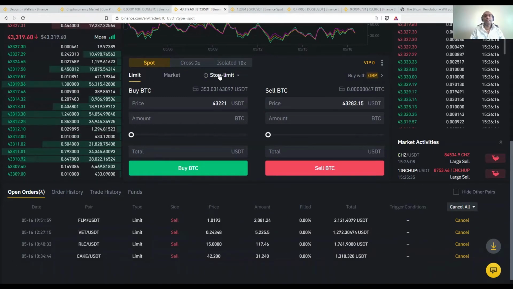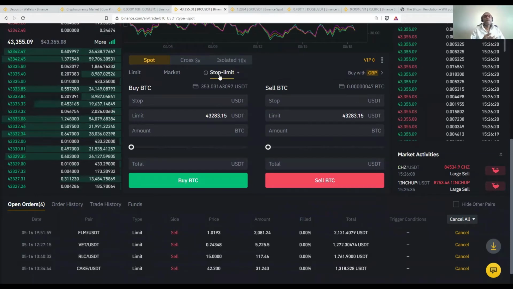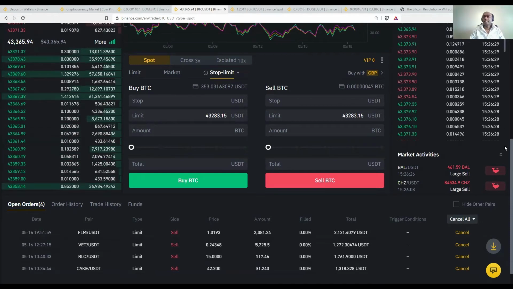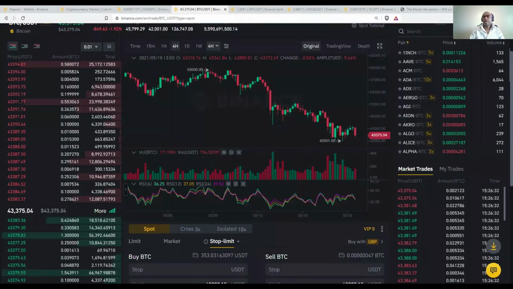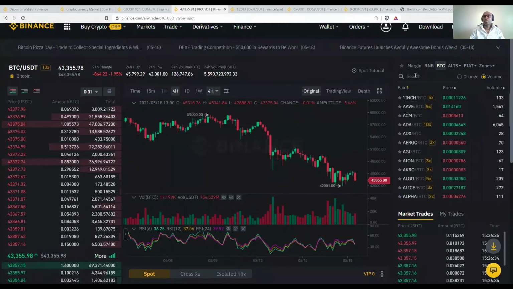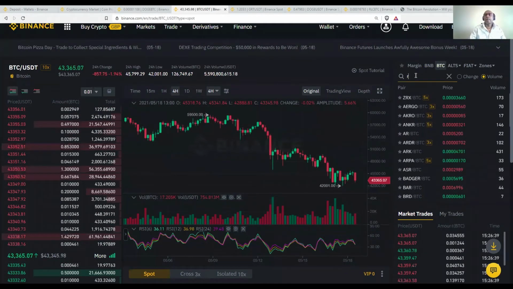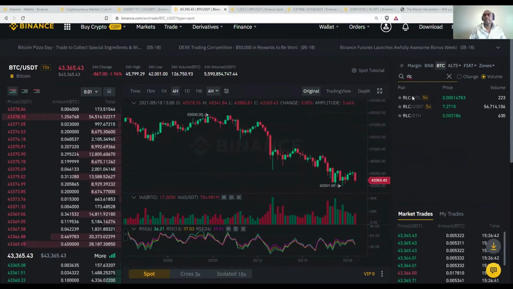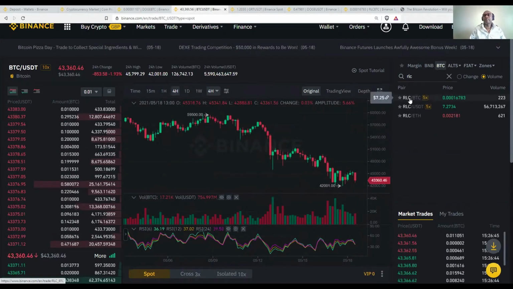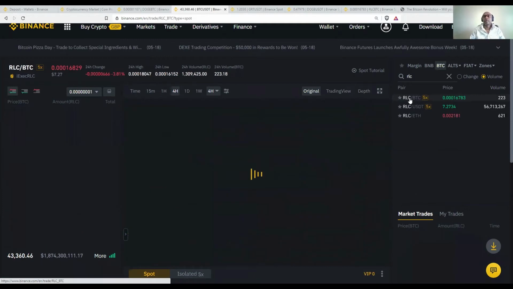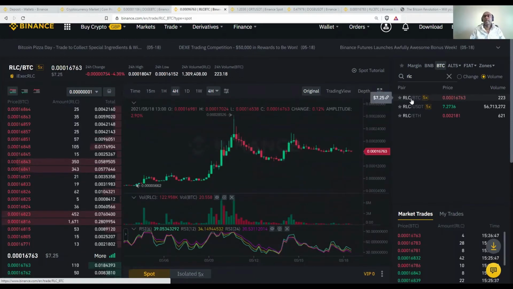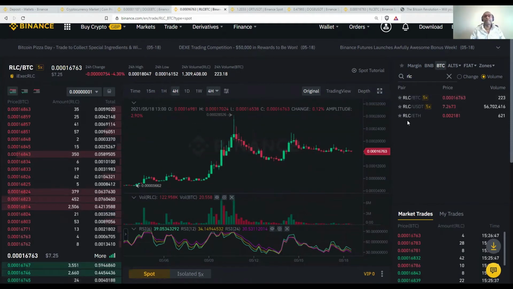Now your stop limit order, you can break it down into two components, the stop order and the limit order. But first and foremost, let me change the currency pair so that I can show you something. I want LTC BTC. All right. So that's our LTC BTC pair. As you can see, that's reflected here, and this is the graph.